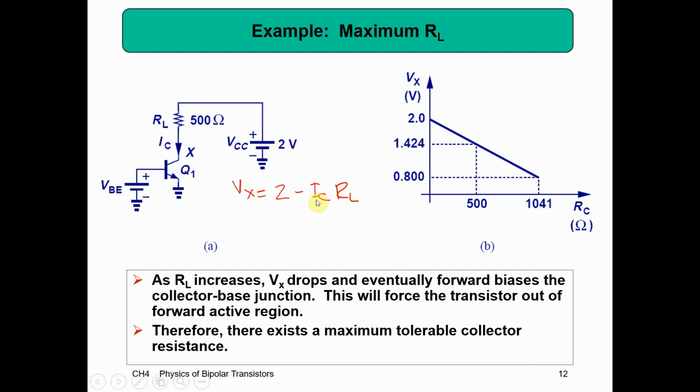So if my current is fixed and my resistor increases, my Vx is going to go lower and lower. Eventually, if I keep going on this plot, my Vx is going to become negative. If Vx is negative, less than 0, then my current is going to be flowing up, which is the wrong direction, and it's no longer going to work the way that I expected it to work.